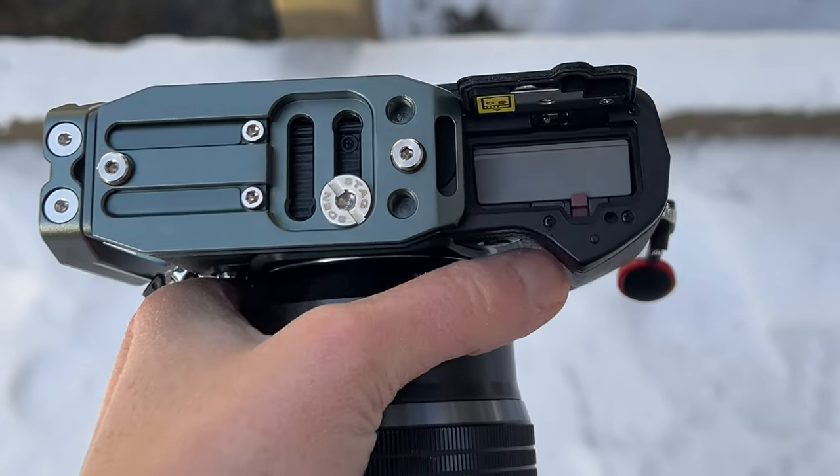First of all, super important — with Lexi, you can open and close the door of your camera. That's great because a couple of days ago it was so cold here in New Hampshire and I like to just take my batteries, put them in my pocket to warm them up, then put them in my camera. With Lexi, I have no issues doing that. Also, if I'm shooting for a long period of time, this is a small battery so I might want to replace it, and in the field I can do that very easily without having to unscrew my L bracket.